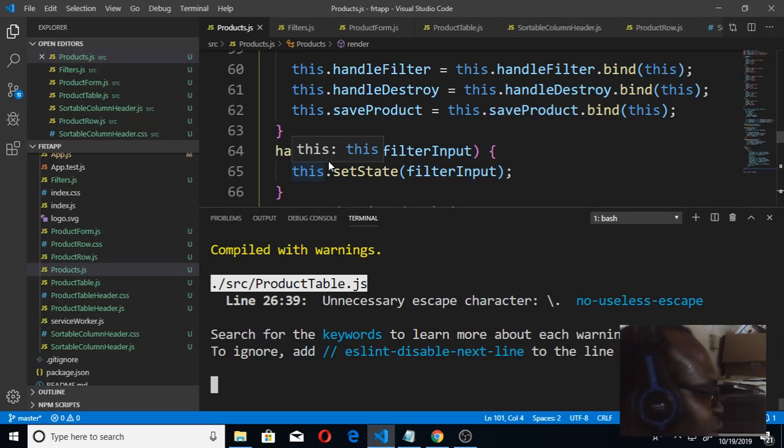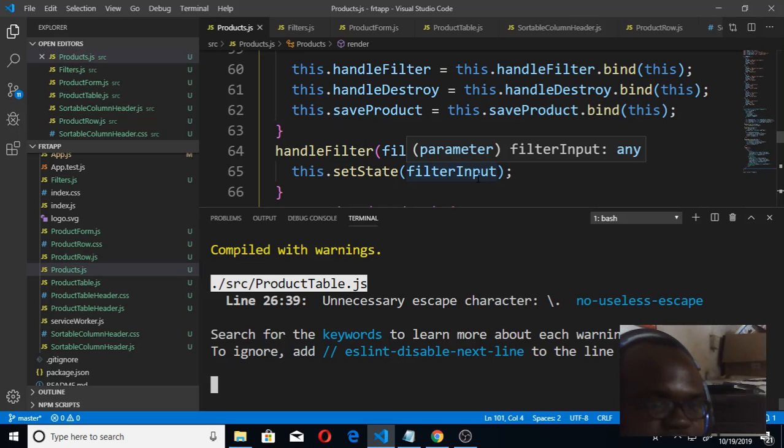We simply want to set our local state to match whatever state is triggered in the filter component. This involves writing a simple handler that takes input and passes it to the state. So we're going to be writing handlers. You can see this is handleFilter. It's taking in filter input, and this.setState to filter input. This will be the latest state that it is setting, which is taking place in the descendant component known as filters.